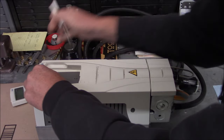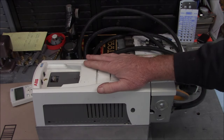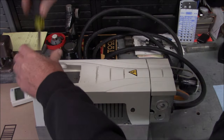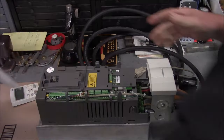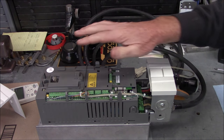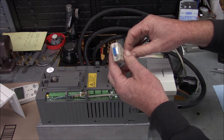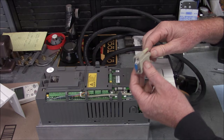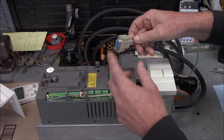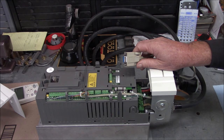That's potentially another option on how to control it if you're going to locate the drive out of arm's reach - and you probably should on a machine tool, because you don't want metal chips getting in these things. This is just a regular old 9-pin serial type extension cable, straight through. I bought a 12-footer that comes with a male and female and just cut it in half. I got this end on the drive and the corresponding end over on the lathe, so I have a way to unplug and easily disconnect it if I need to move the lathe or the drive.